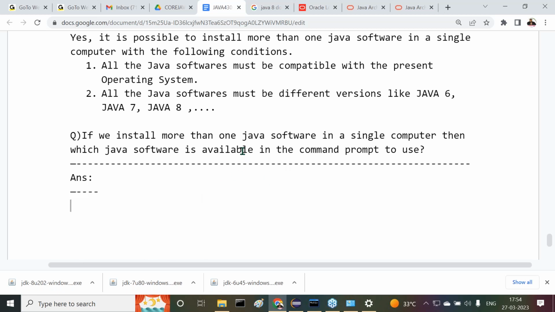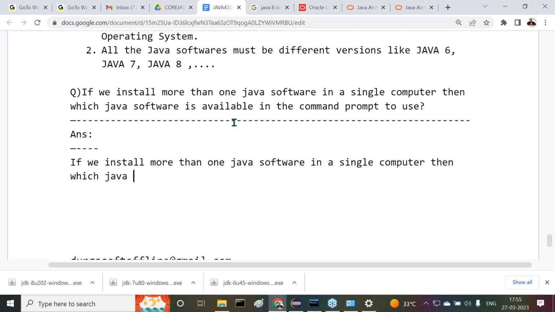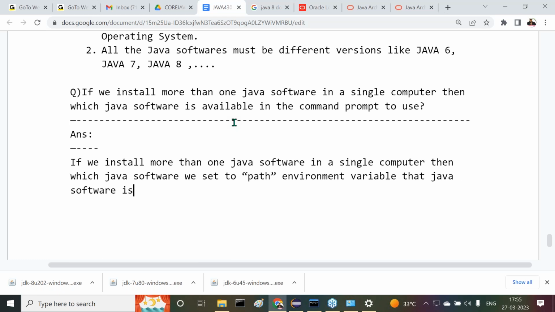1.8.0, in the sense why? How is it possible? I'll give information here. If we install more than one Java software in a single computer, then whichever Java software we set to the path environment variable, that Java software is available to the command prompt.